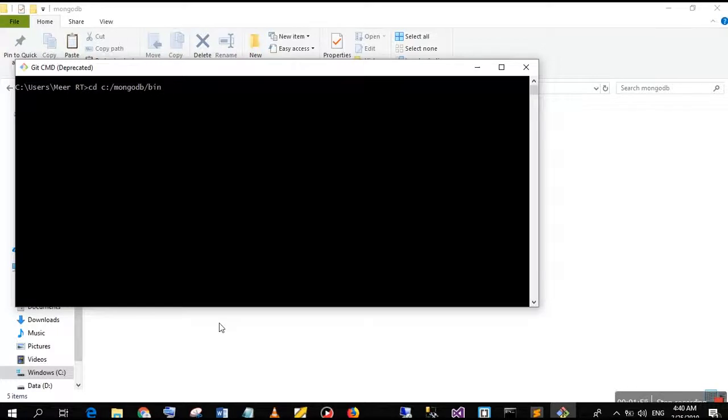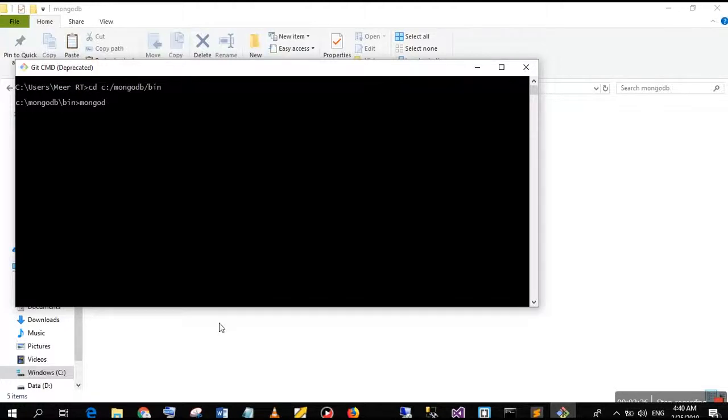We have to access the bin folder in MongoDB. First of all, we have to start the MongoDB server. On one terminal, the MongoDB service will be running, which is the server side, and on another terminal we will access that server. That will be the client side. This is the server side. We have to start the MongoDB server.